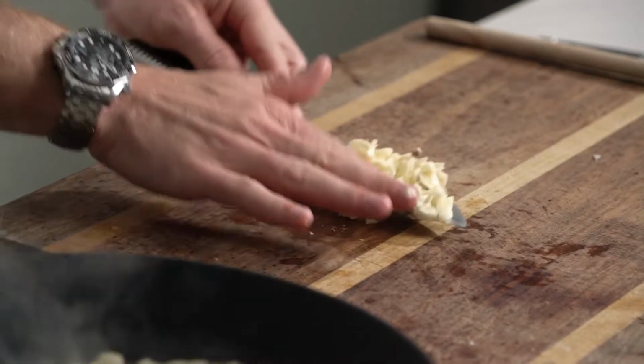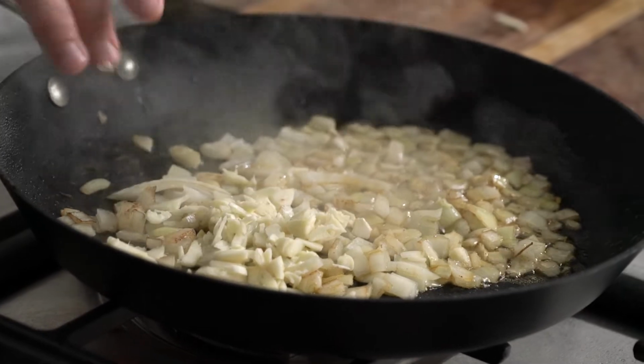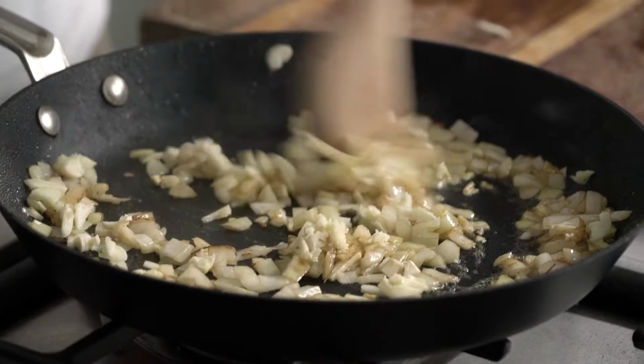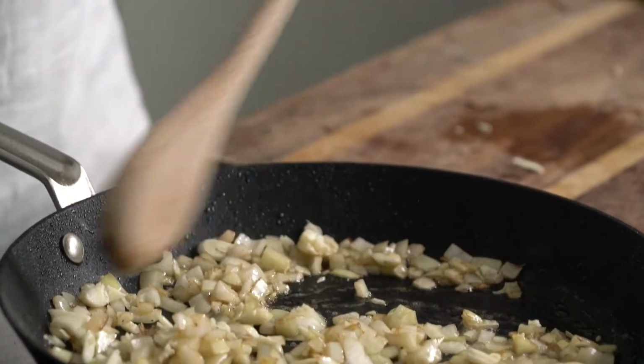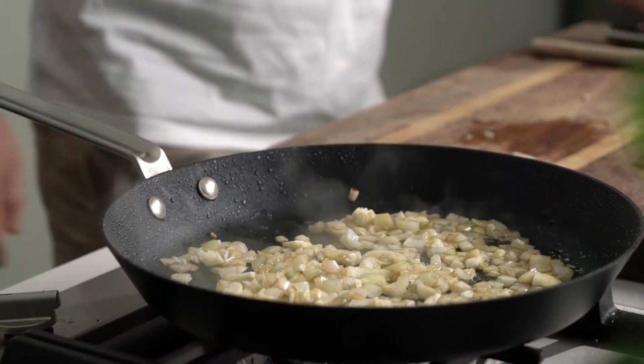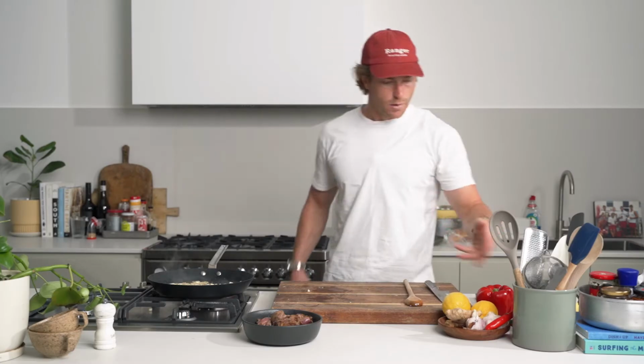Lots of garlic, love it. That goes in there as well. Happy days. A little bit of a mix around. Now we're just going to saute these until they're softened, until everything's really nice and aromatic. Love it. Gosh, it smells good. What else have we got?